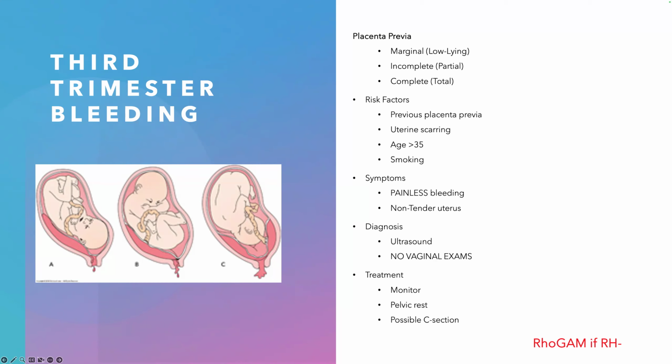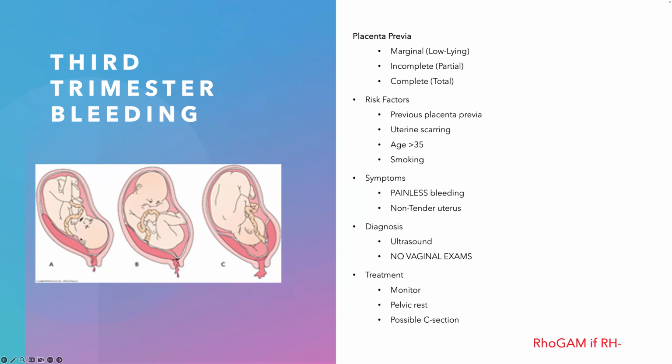Now, as the uterus grows and gets bigger, the placenta does shift a little bit with it. It doesn't detach, but as it grows, the placenta moves because the uterus is growing. And so it is possible for a placenta previa to resolve, but we can't assume that. We still need to get an ultrasound to check. We're not sticking our hands in there thinking, their placenta previa must have resolved, their uterus is bigger. We still need to check. And if it does not resolve, by the time that they deliver, they're going to have a C-section because we do not want their placenta to be delivered first.